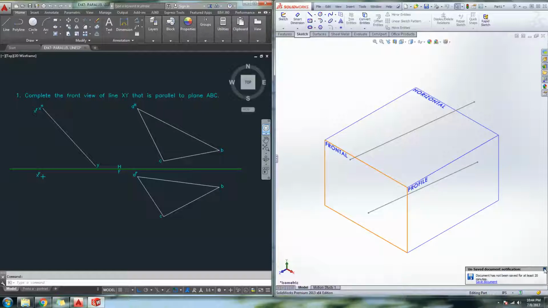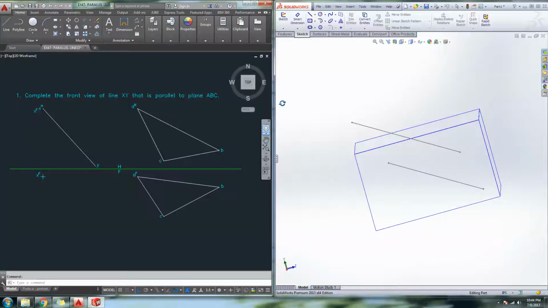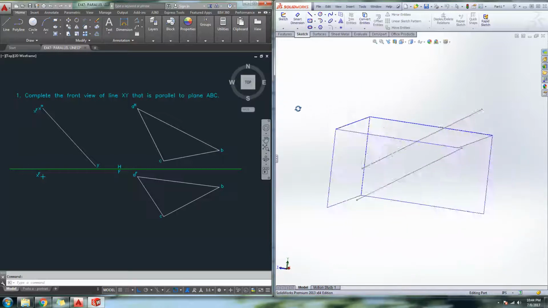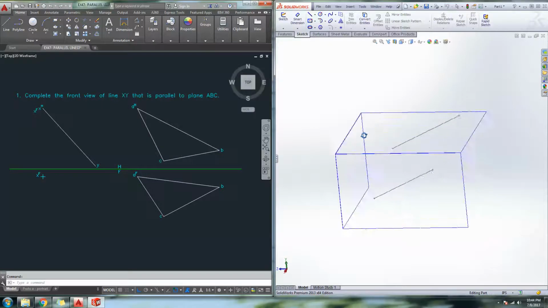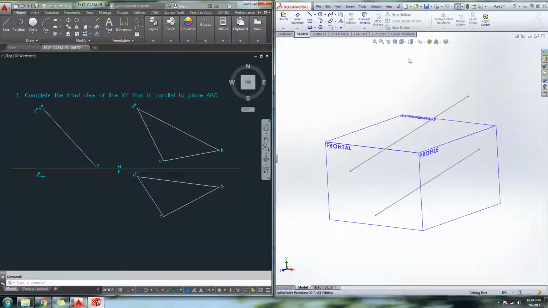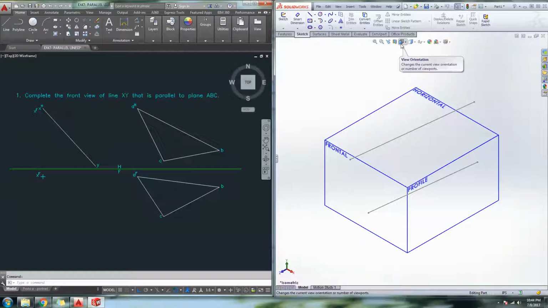One of the other things that's really great about parallel lines is that if two lines are parallel in space, kind of like how these guys are, notice how they're not frontal or horizontal or profile lines, but they are parallel in space. And parallelism carries over to all of the primary views.